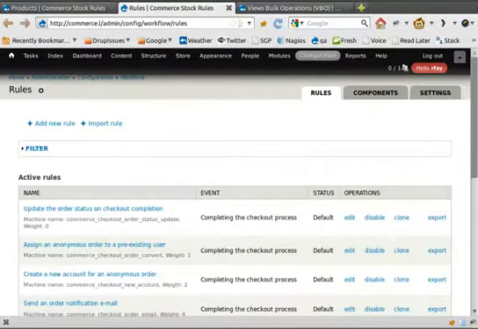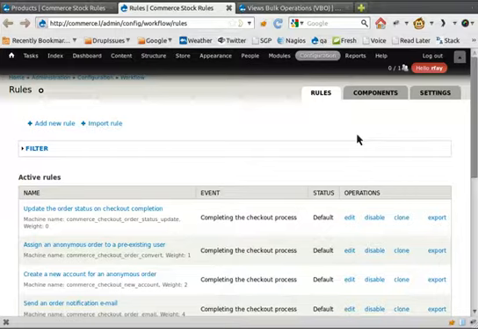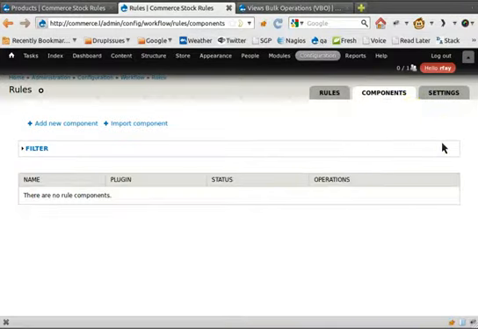And here we are, we're going to add a new component. So I'm going to click on components. If you're familiar with rules, the difference with components is that they take an argument, or they can be passed a parameter. Same general idea. So basically what we're doing is we're using a component so that views bulk operations can pass some data into rules.